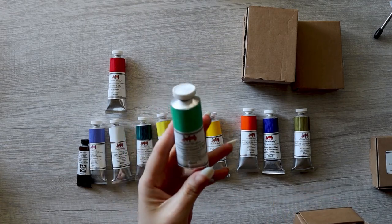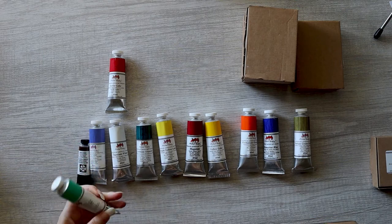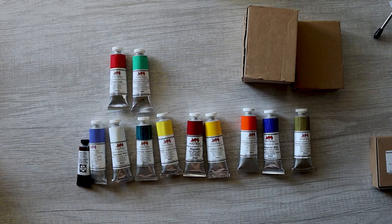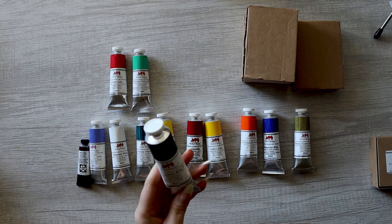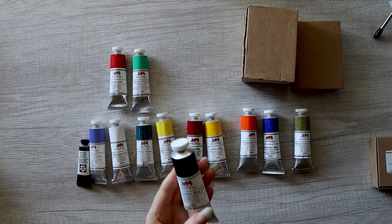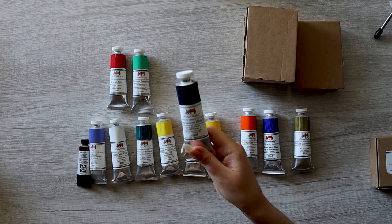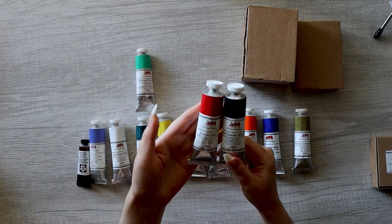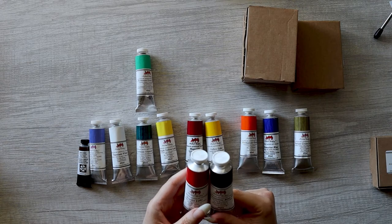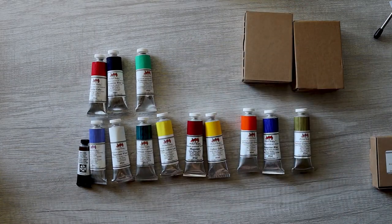I saw permanent green light in one of the mixing videos and I really wanted to mix it with the pale violet — I really like making paintings with limited palettes of just interesting colors. Then here's the phthalo blue — I thought it was indigo but it's the phthalo blue. I've been making a lot of paintings with phthalo blue and naphthol red, but I already have naphthol red, so I got the scarlet lake instead to try these two together and make a really beautiful rich dark blue. I paint a lot of birds with it.